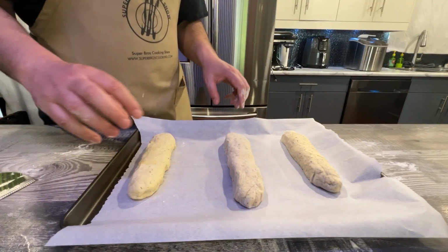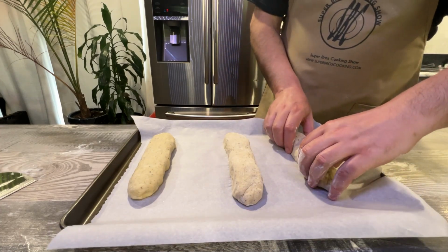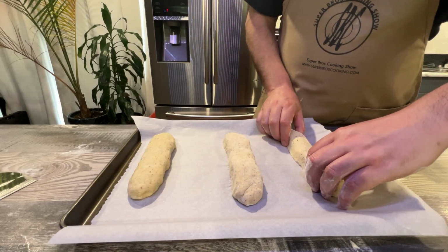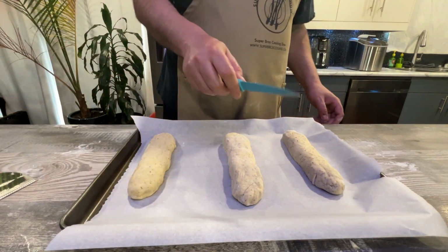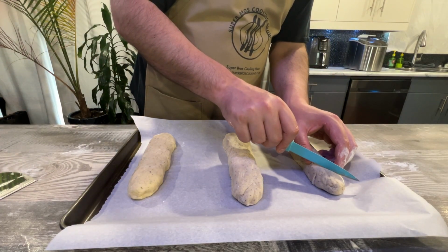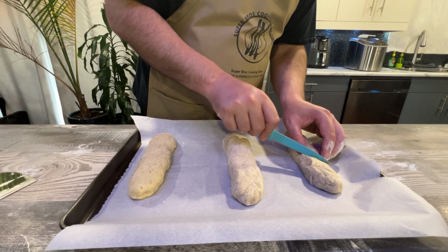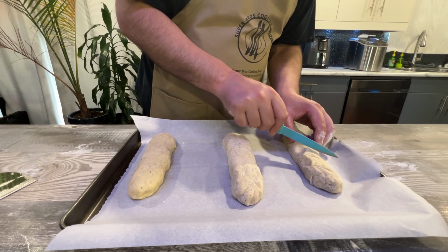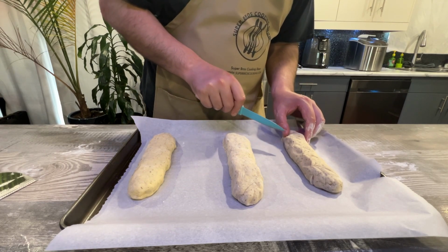We're gonna be proofing this, guys, for the next half an hour to an hour. It's gonna double in size. And then it's ready for the oven. And before we do that, we're gonna add a few little slits. This adds a little bit of a release to our bread and also a decorative touch, so it looks better. Scoring the top.